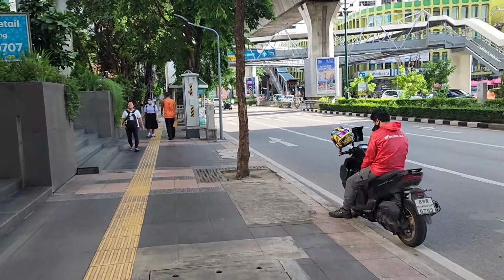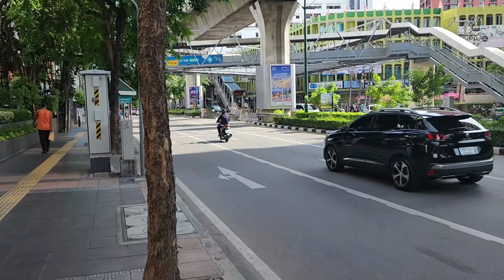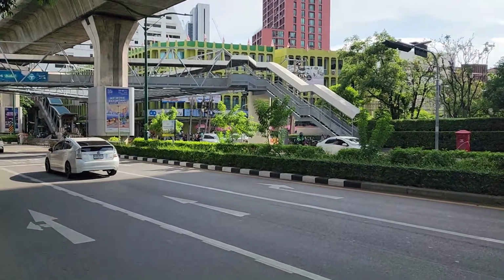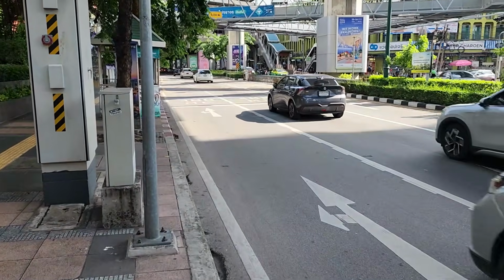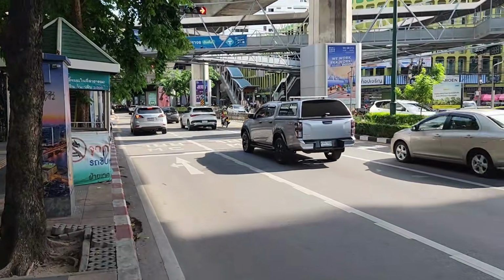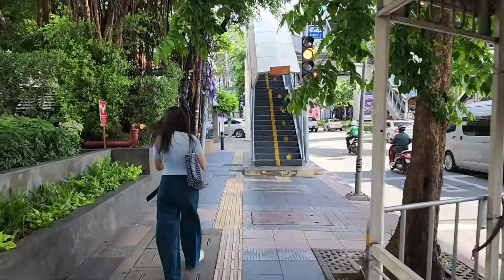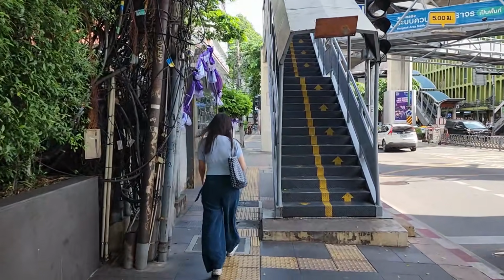And we're coming up to the BTS ARI. I see the stairs on the right side, and I've said it over and over. So if you come down those stairs and then go up that way, this area back here, ARI, Soi 1, 3, that's where you're going to want to start your condo search or exploring the neighborhood. And just up on the left here should be that Toyota dealership, and then we'll be back at that little mall with Sushiro and the Via Market.